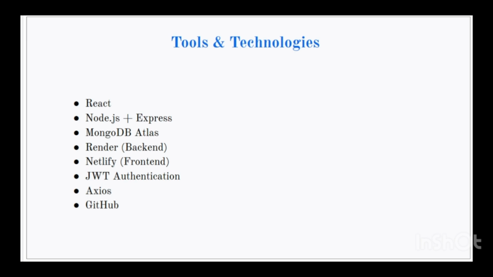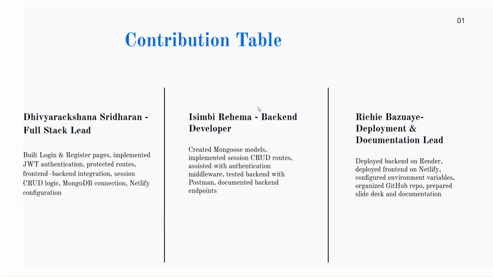the code. He will show you how we deployed both backend and front end, and how everything is connected in the cloud. My name is Richie. And for this project, my main role was handling deployment, testing, and helping organize the document for both parts of the project. For part two, my biggest responsibility was making sure everything was actually working online.